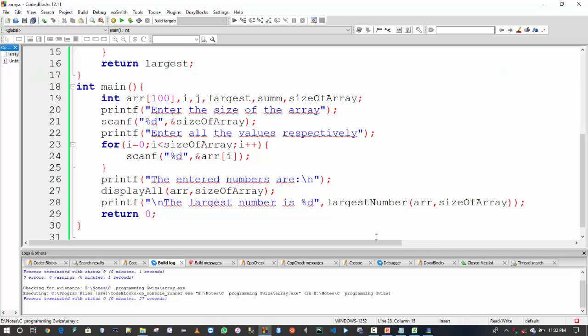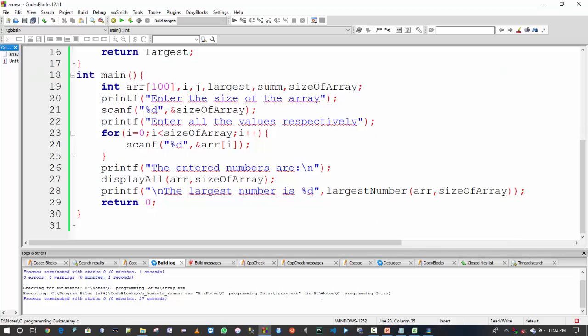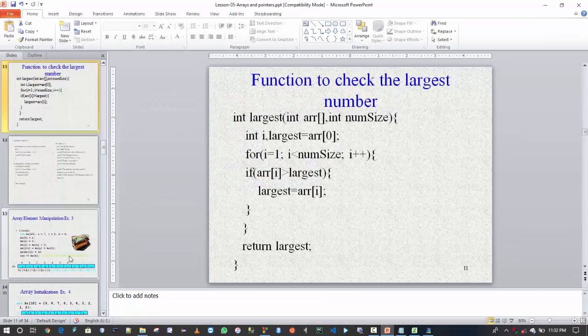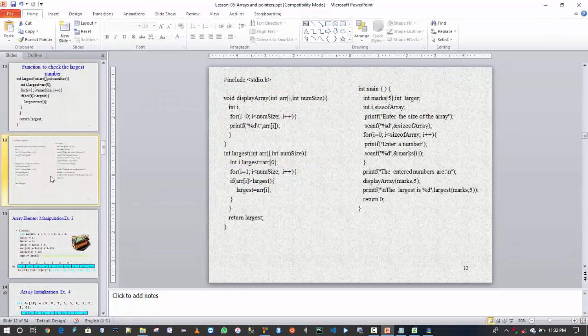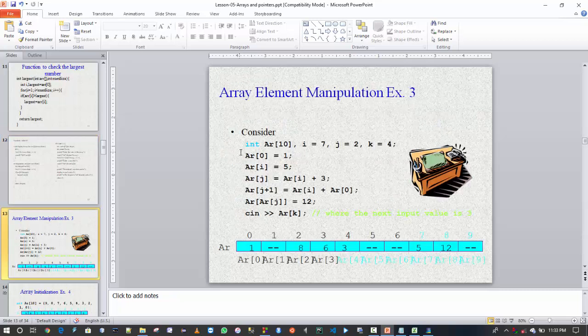You can see that it is very good to use arrays more than others, and they have some advantages over others. So here usually this is the program that we are doing. You can also refer to this code in order to create your own. So also the array elements, we can do some manipulations on them. So usually here we have used C++.